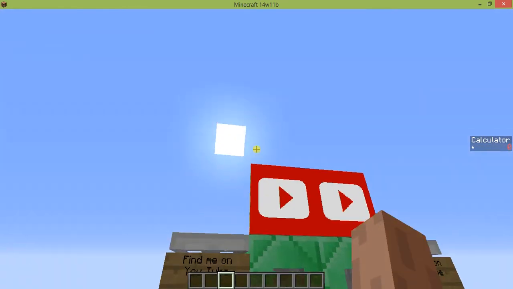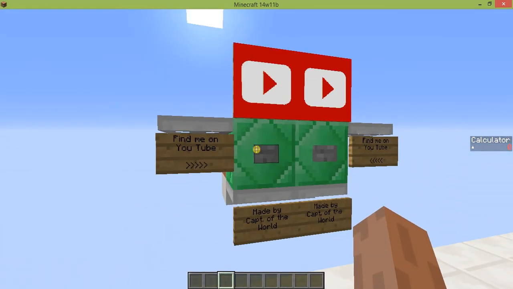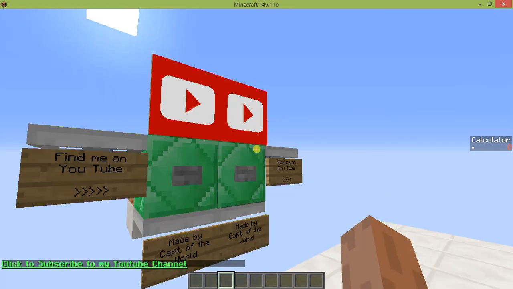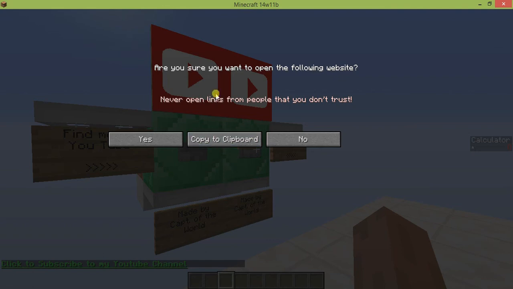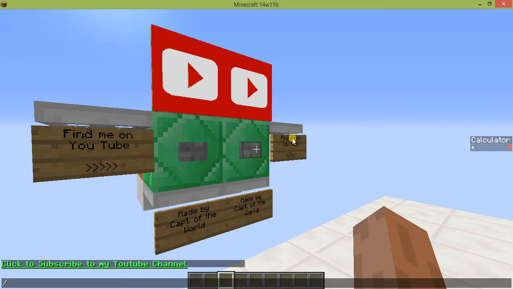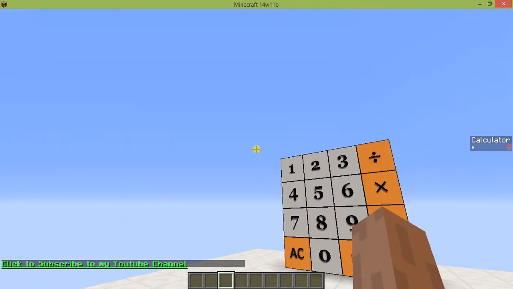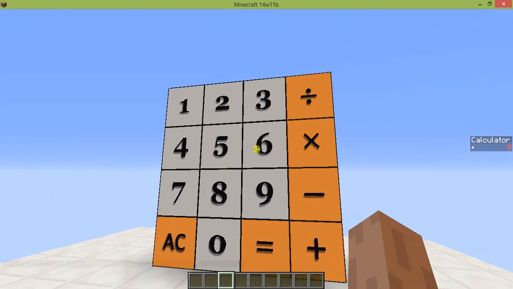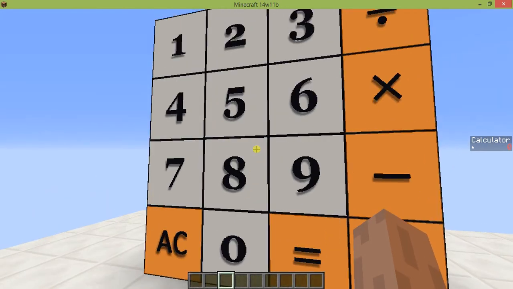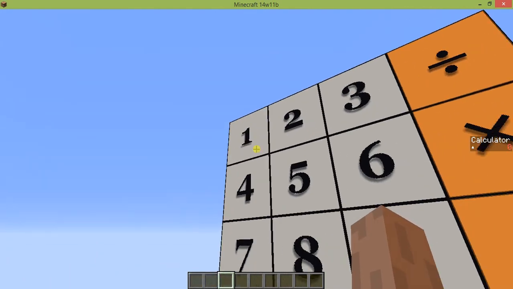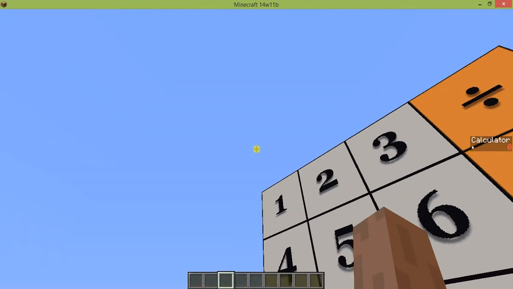Basically, it's a calculator, and look, if you click that, it will, and then you go slash, no, just as normal. It's actually quite awesome, I think. So basically, it's a calculator. What should we do? Let's do an easy one.